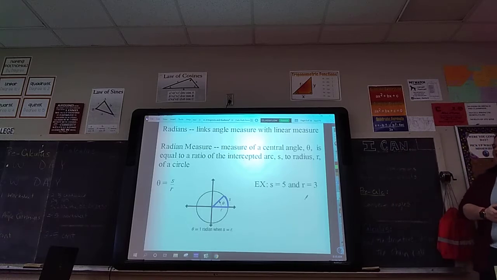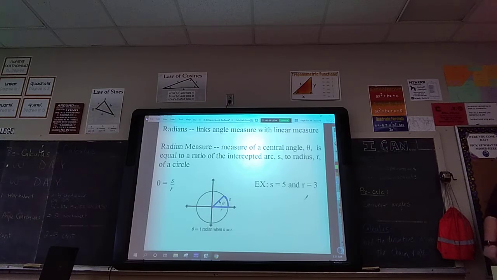Alright, so what a radian does, it links an angle measurement with a linear measurement. When you're working with degrees, really the only thing that degrees works well with is trig stuff, with sine and cosine and tangent. So it doesn't really play well with other formulas. If all you have is a degree measurement for a triangle or a circle, it's really hard to use that in other formats, like if you want to find area, or the length of the arc of the circle.